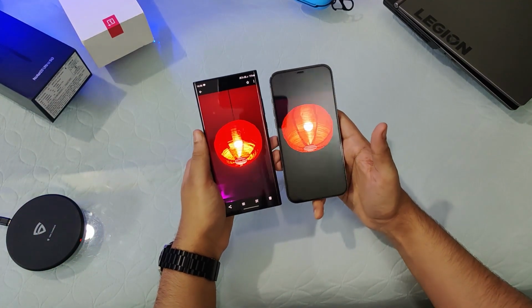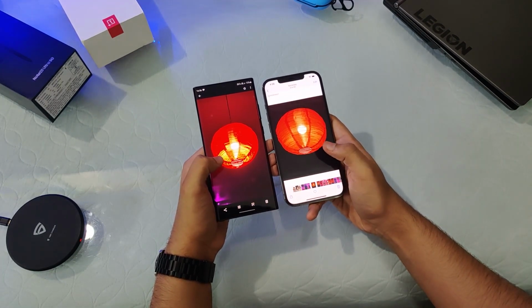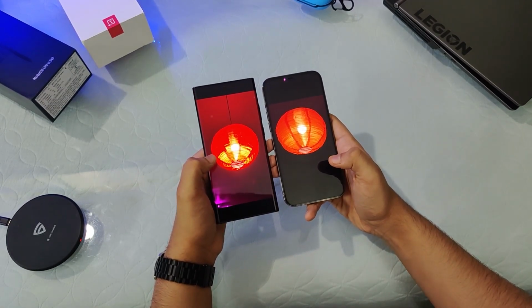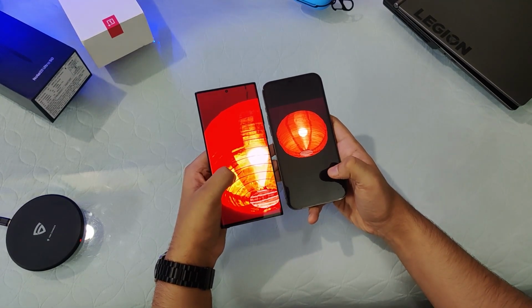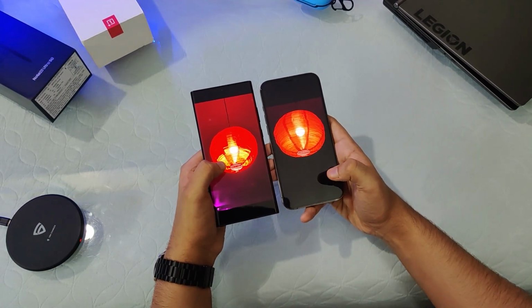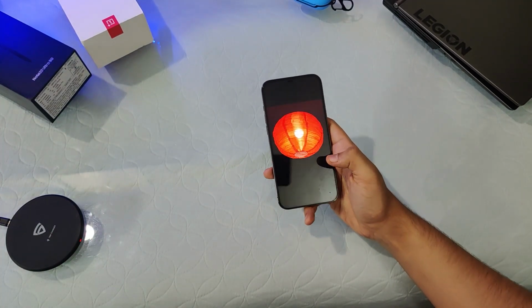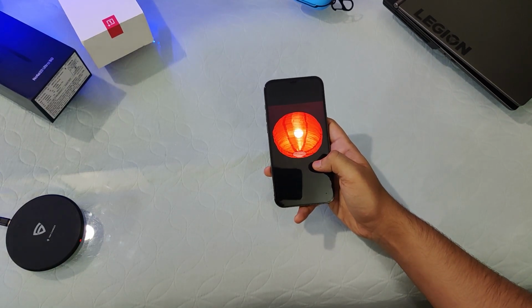If you look at this side by side, you'll get an idea that the photos on the iPhone 12 Pro Max seem very real, very natural, without so much saturation, whereas on the Ultra the photos seem to be very saturated. So that's one of the good things about iPhones that I've always liked, that the photos and everything are pretty natural.